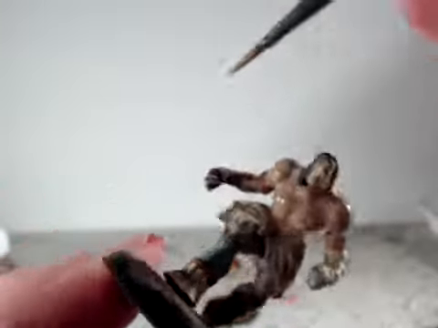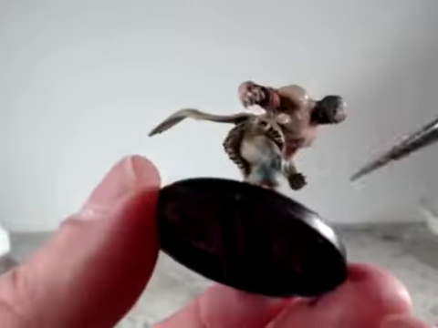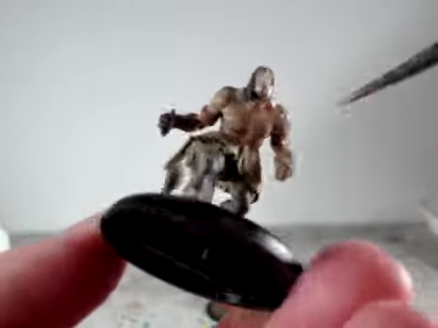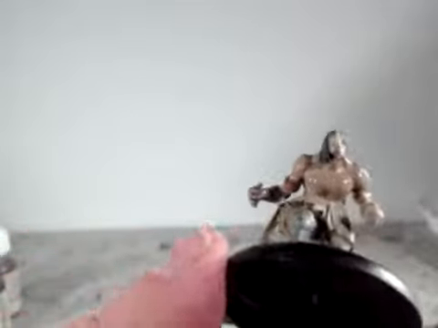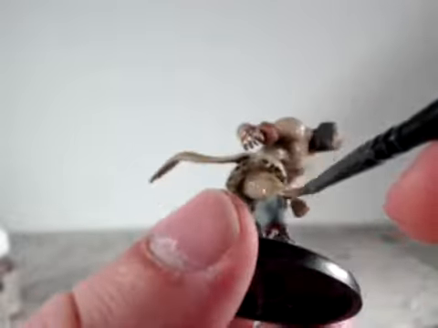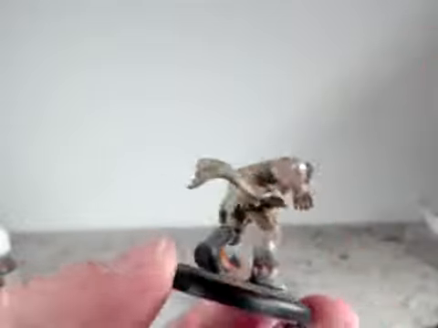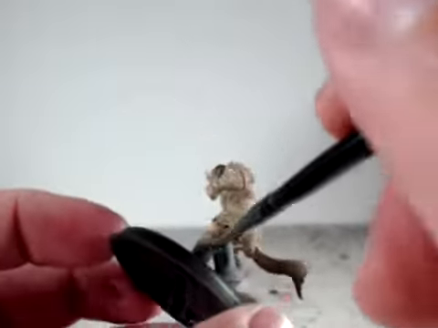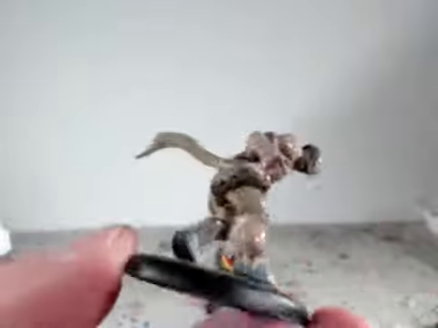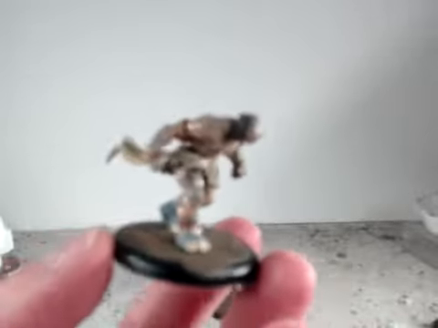Being careful around the leather bindings here. I don't want to get that with the flesh tone. Get the knuckles here on the left. Get it a little thinner as I go past the knees. And now taking a little bit of Stormy Gray 09008, making certain my camera's not doing something too stupid.